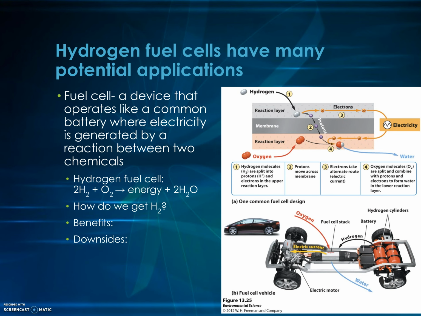Electrolysis, which is splitting water, is a better option. It takes a lot of energy to split the water, so we have to have the right amount of return. An advantage is that it's 80% efficient. The only byproduct is water, and so if we have a hydrogen-fueled car, it has an electric motor, which is much more efficient than an internal combustion engine. So already we have 80% efficiency with the fuel, and it's using a much more efficient motor. So it would really up the efficiency of transportation.